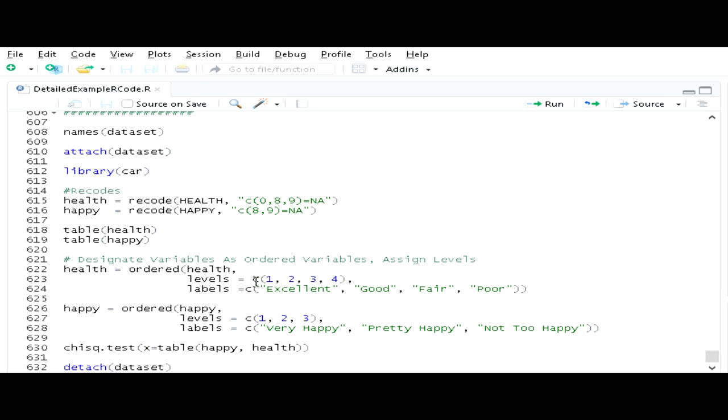And I'm going to assign for each of these different levels the following value labels with the labels option. I'm going to assign the values excellent for 1, good for 2, fair for 3, and poor for 4. And then for happiness, it's got 3 levels, which I'm going to assign the values of very happy for 1, pretty happy for 2, not too happy for 3. And all of these are passed as vectors into the 2 options, levels and labels, respectively.